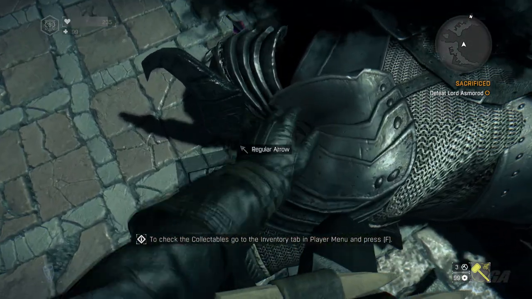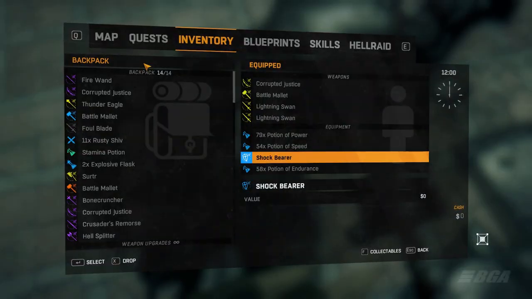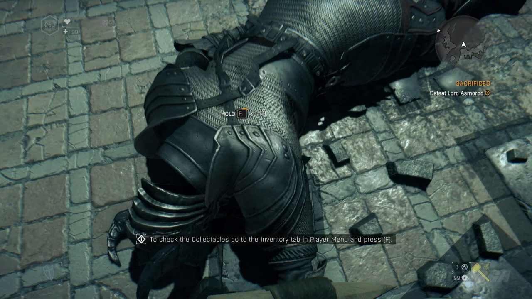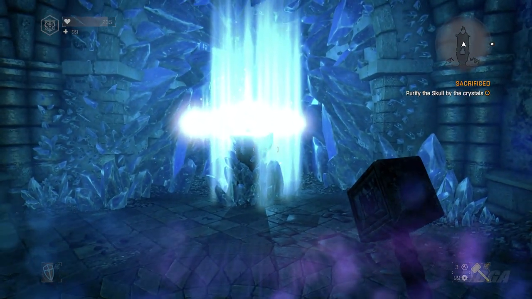But hey, once you kill the demon, the Lord Esmeraud, well, you can search his body and that will give you the Dark Wand. Now, go and place the skull and the skull will get destroyed and it's over. You have successfully done the whole thing, the quest is completed. Now you will return back to Lucius again.